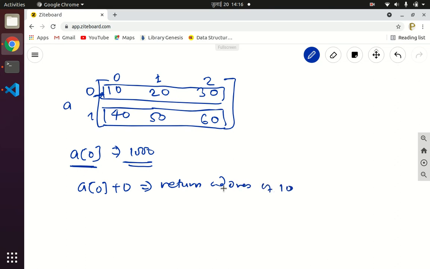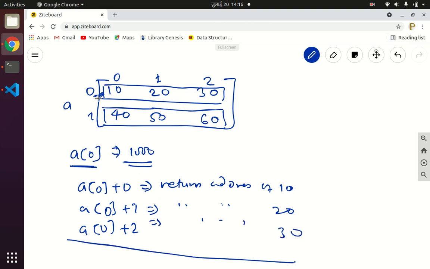Similarly, A of 0 plus 1 will return the address of 20, and A of 0 plus 2 will return the address of the third element, which is 30. So in this way, if you know the first address, we can access all the elements of the given row.